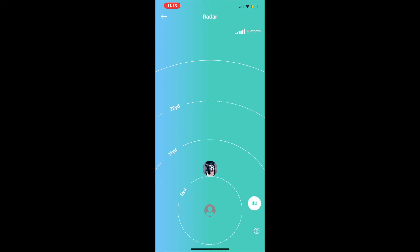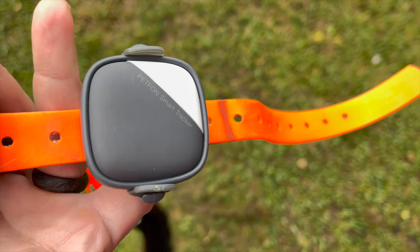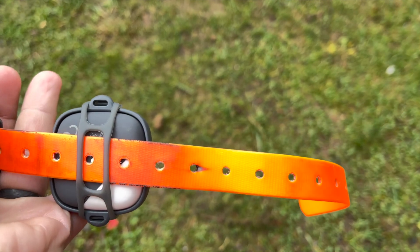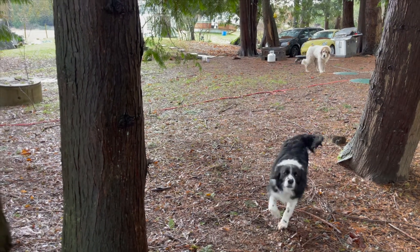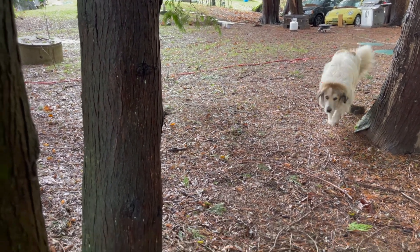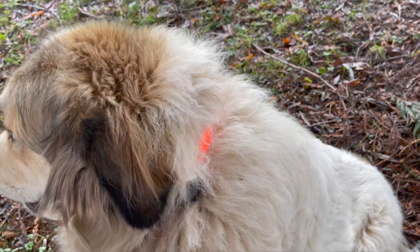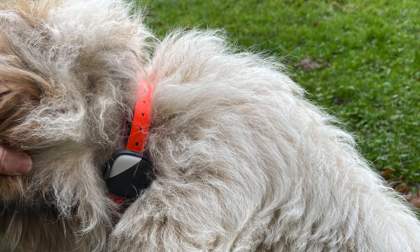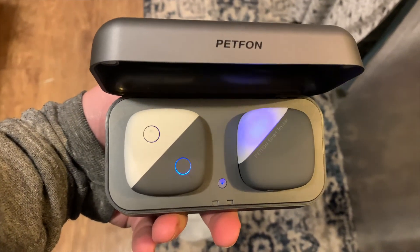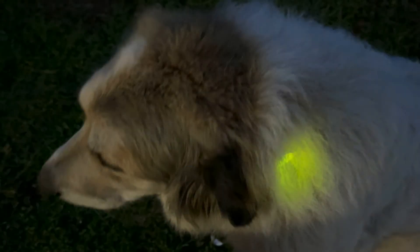I found the Pet Phone GPS tracker very easy to use, but it did not do exactly what I needed. It would be a great device if you're just walking your dog and want a tracker to keep you near your dog at all times. For someone like me who needs it to work outside while I'm inside, it's not quite as efficient. That said, it did pick up satellites pretty quickly and I always knew where she was. The case makes it simple to recharge — just keep in mind that the more you're tracking, the faster the battery drains. It should last between 8 to 16 hours.